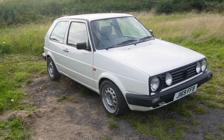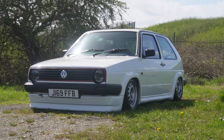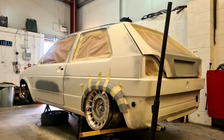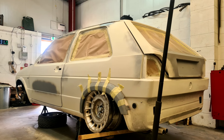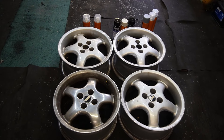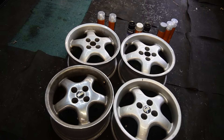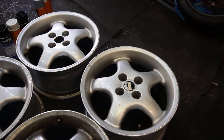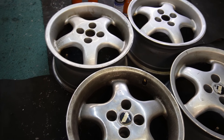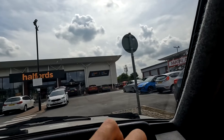Since we bought the car back in August last year, one major part of the build has let the car down — the wheels. I've been running 14-inch steels the entire time but there's a reason for that. I had some special wheels planned but the process to make them fit took way longer than planned, so I ended up buying a cheap set. The new wheels are made by BWA — a 90s built wheel for that retro 5-spoke dish look that will look insane tucked under those BBS arches. They're 4x100, 16-inch by 7 inches wide with a +30 offset, and a bargain at £120 — but they need painting, new tyres and a couple of centre caps.